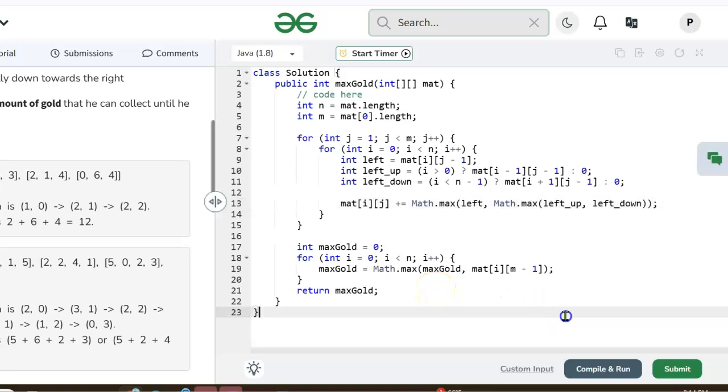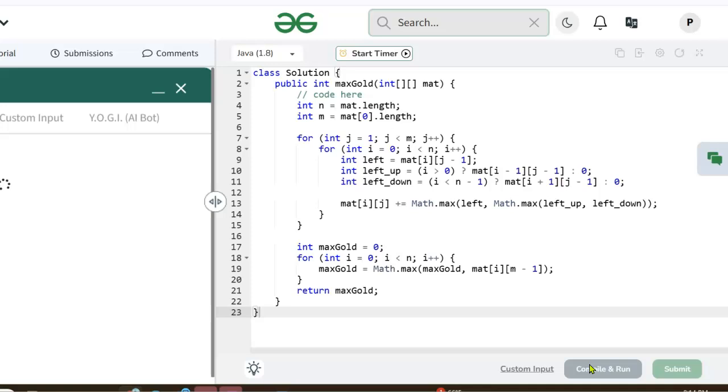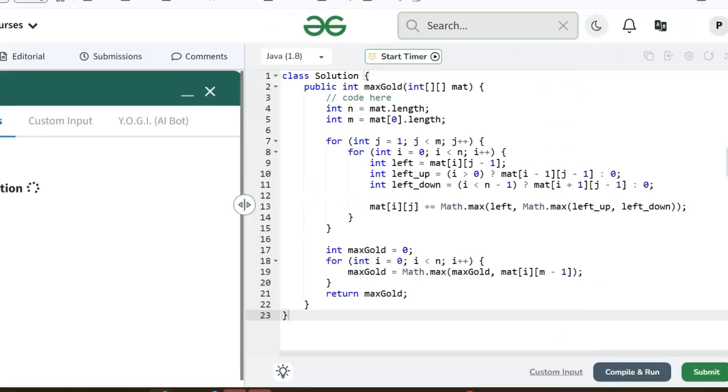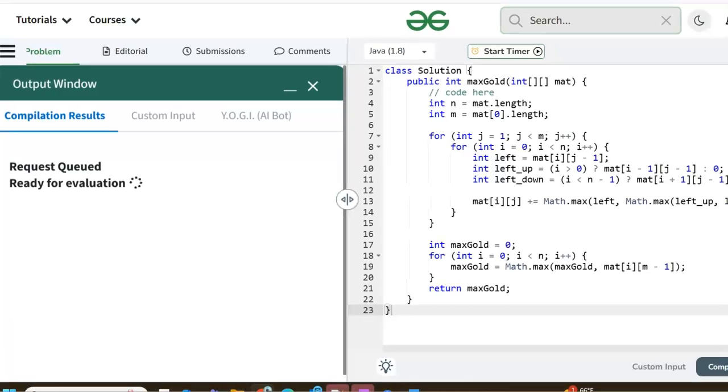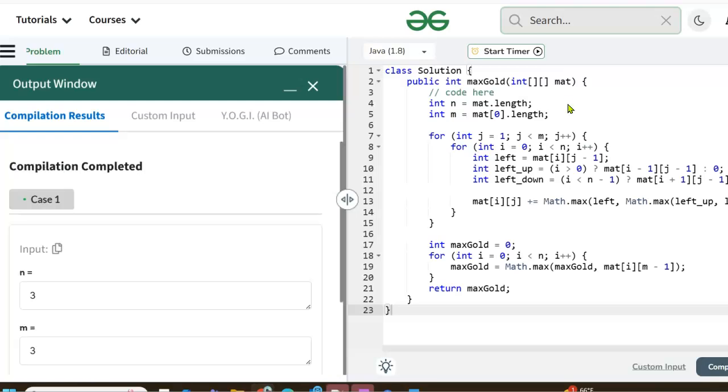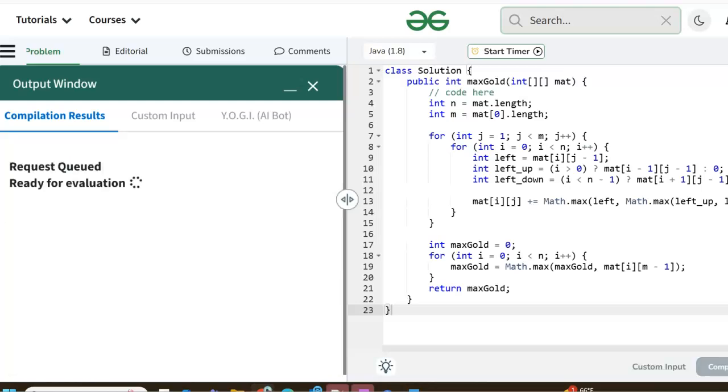That's it. Let me just compile this as a sanity check, because I changed it a little bit. Okay, good. Submit.